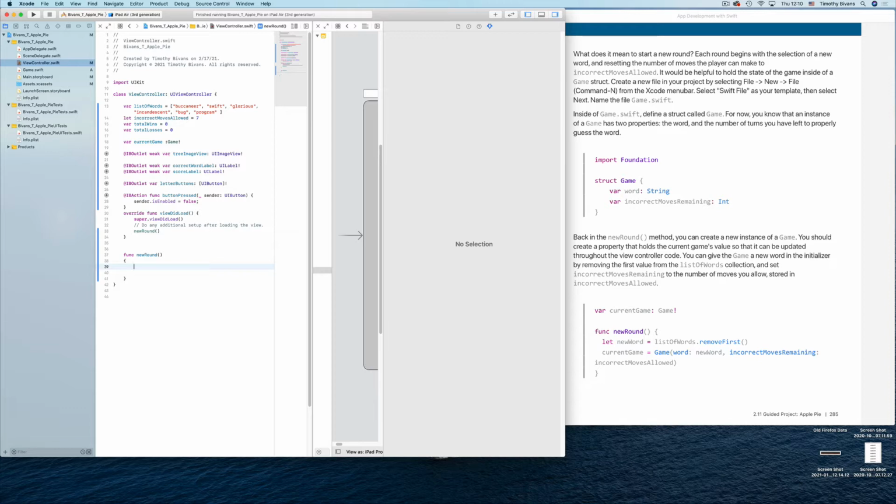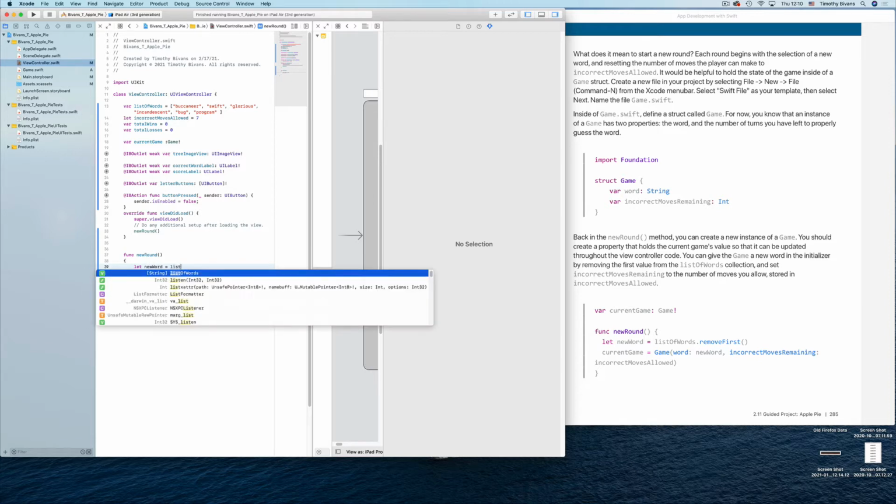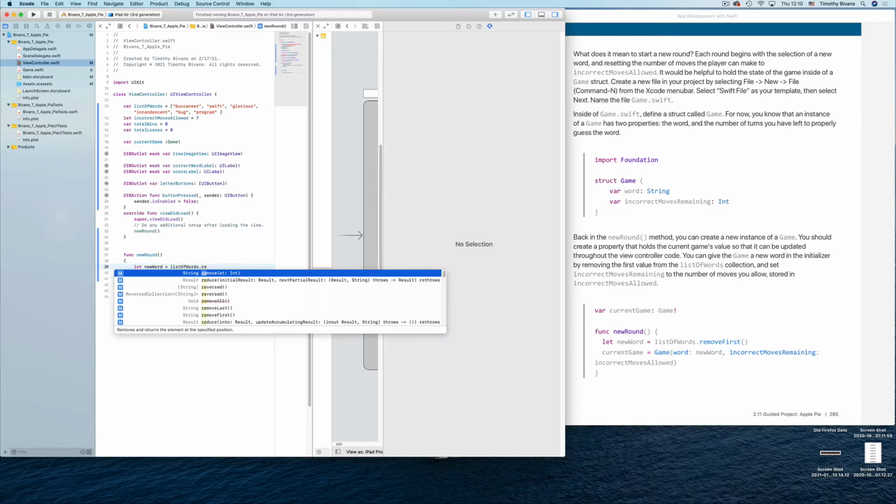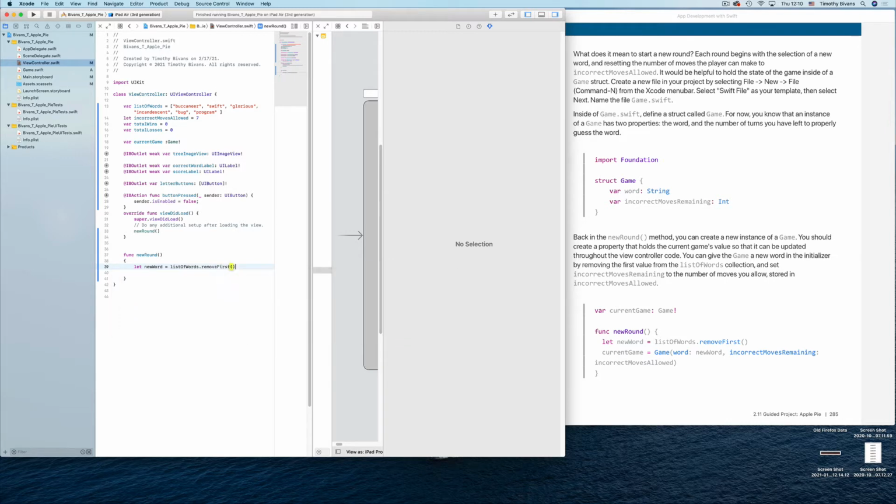All right, so func newRound, we're going to say let newWord equals listOfWords.removeFirst, currentGame equals Game(word: newWord, incorrectMovesRemaining: incorrectMovesAllowed), like that.